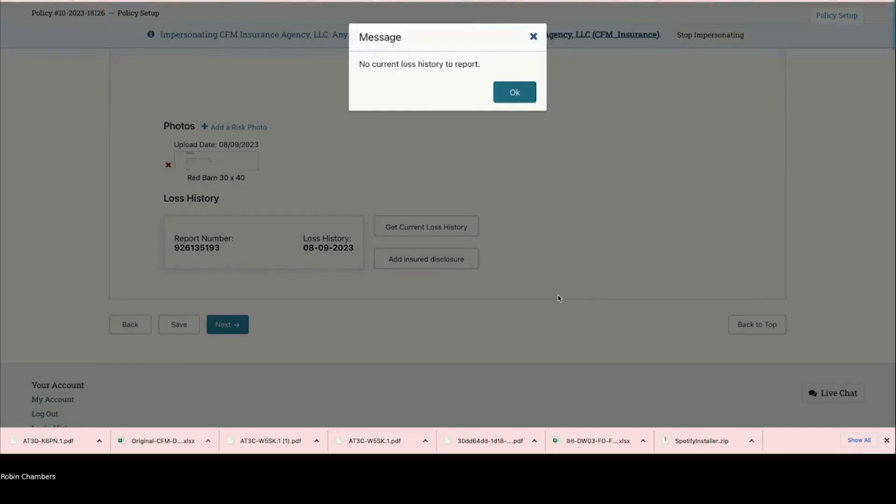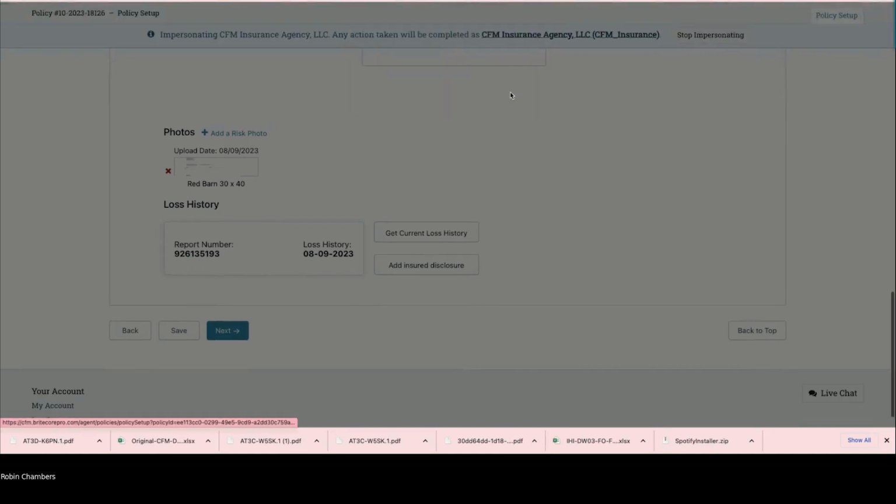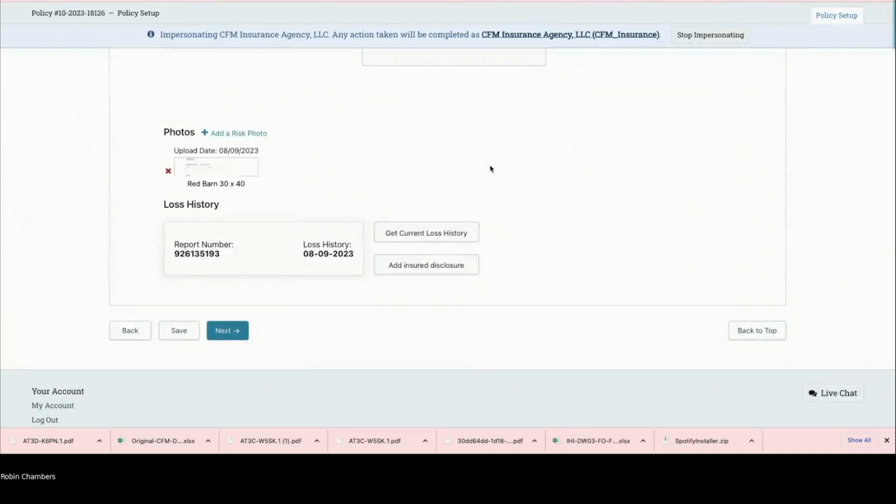We are beginning to see quite a few quotes coming in from Cameron Mutual, and that is one that does not report to this company. So we are going to require loss runs on any of those policies. Keep that in the back of your mind: if you are submitting a policy that was previously insured with that company, or with another company that you know does not report here, and you know that they've had a loss, attach those loss runs for us. You can attach them in the attachments later on, but we are requiring those. So we're going to go ahead and hit next.